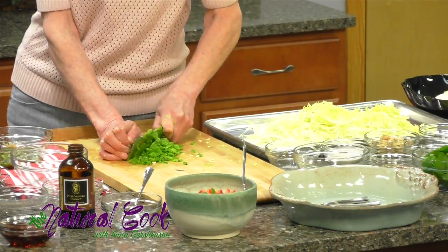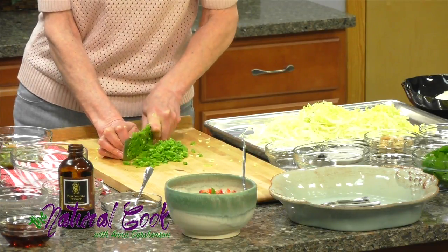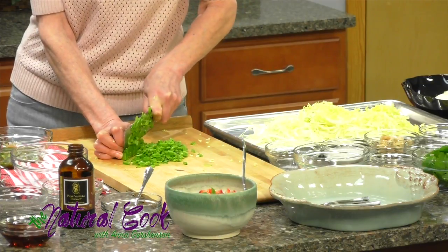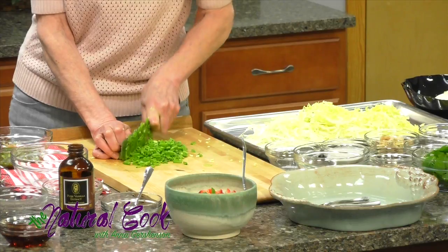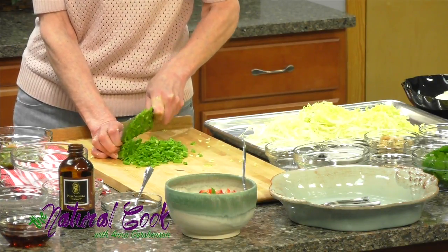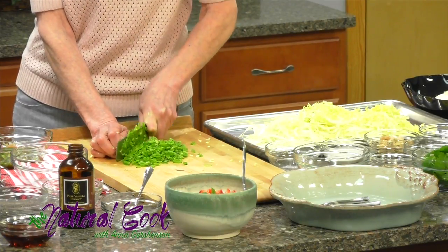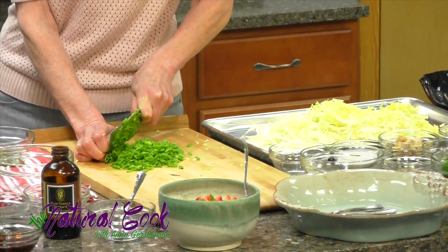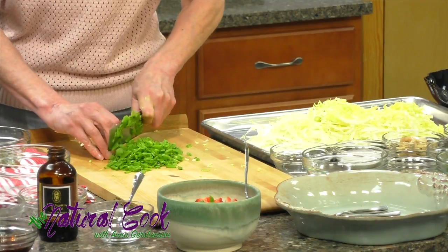And of course, it is delightful to eat vegetables that are crunchy and light, especially if you are eating them with some kind of heavier meal, like maybe you are grilling a steak and it will go very nicely with it, or it will be nice also with fish. You can take it with you on a picnic. So this is really a fantastic, fantastic salad.